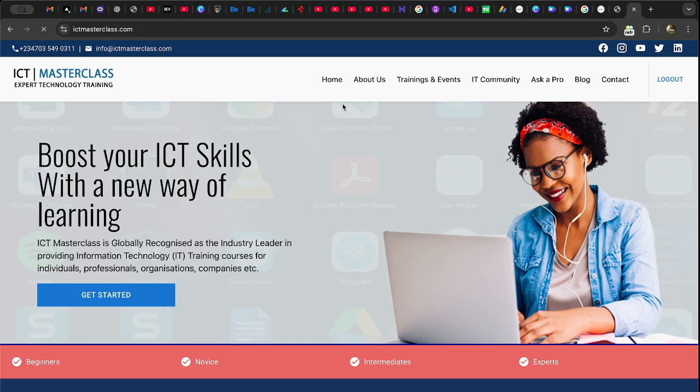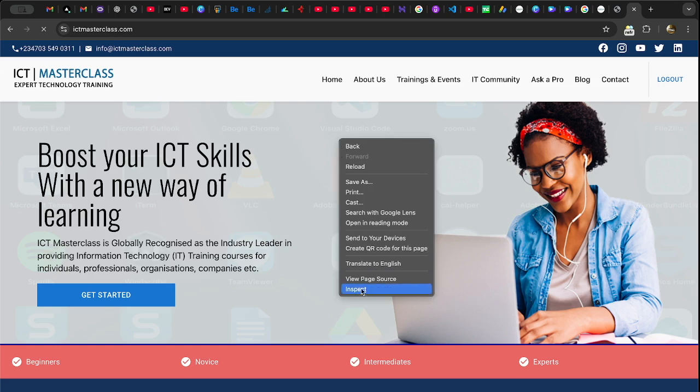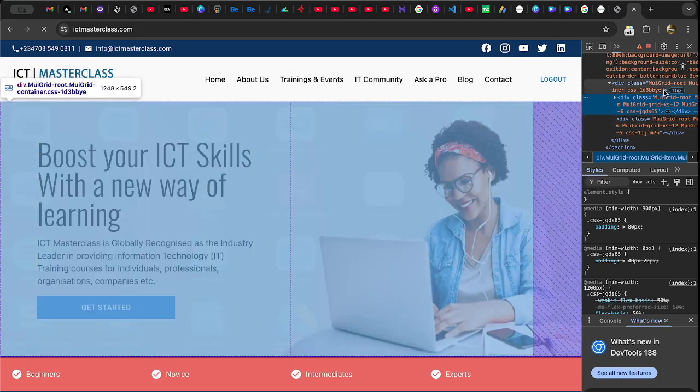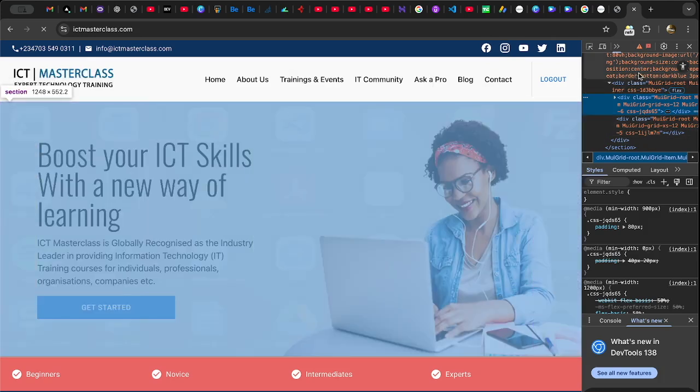So as a developer or as a website designer, one key thing that will always give you headway is your ability to use the developer tools. And on a website like this, you can right click and click on inspect. And when you click on inspect, it will bring up the sidebar.